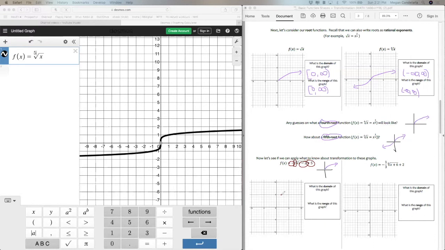And I've also stretched it, so I'm going to draw it a little stretchier than I did before. So something like that. Now again, is this perfect? No, but it's going to give us enough of an idea to do things like find the domain and range. So let's go ahead and find the domain and range.